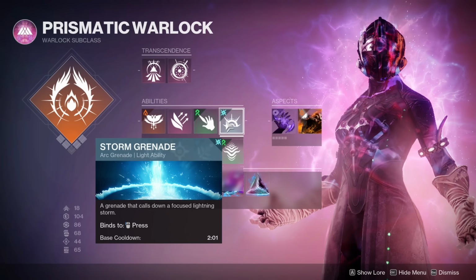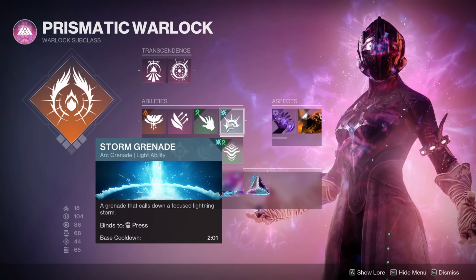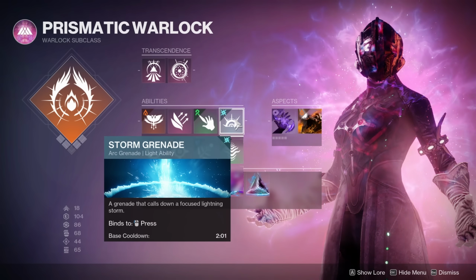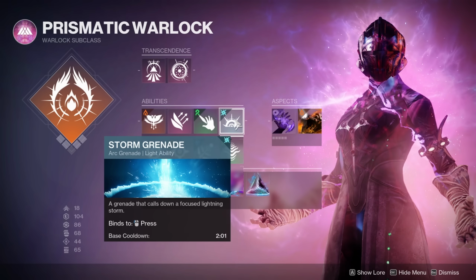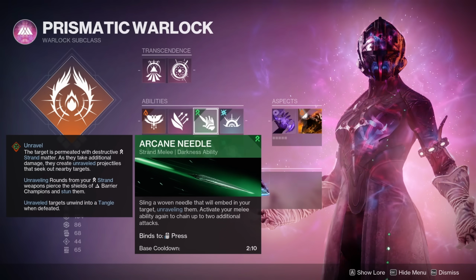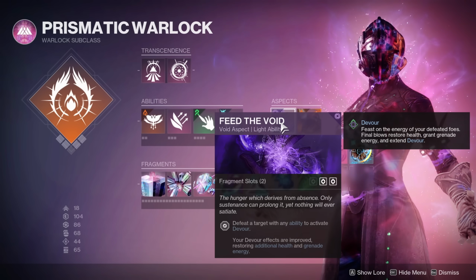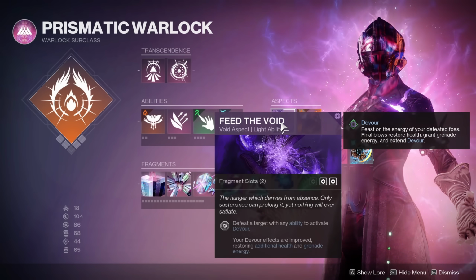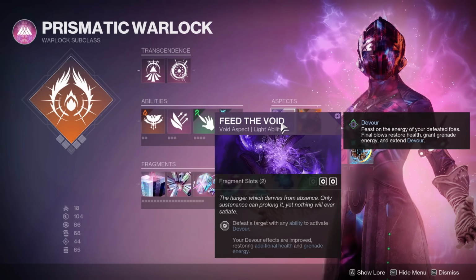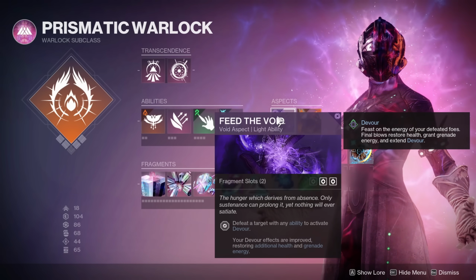This is nice because they got a nice 20% buff in PvE coming into the final shape. So it's going to be a little bit more potent than it was in the past as well. And so it gives us a light option along with a darkness option in Arcane Needle. For our aspects, you have Feed the Void. This is going to allow us to trigger Devour anytime we defeat a target with an ability, which is going to give us improved health regen and grenade energy, allow us to get that grenade back really quickly, and just a huge part of our survivability on this build.